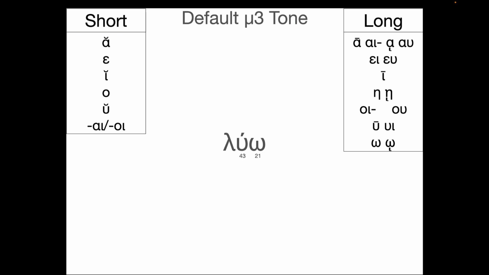This is the verb form that means "I release," and I'll show you "you release" and "she releases" and some other ones of this verb in a second. If you look at this form, its Mora arrangement, and its accent, and you know what your accents are telling you, then you know that this acute is telling you that the right-hand Mora of the bimoraic upsilon has the high tone, so Mora 3. And when we switch to the "you" form, Mora 3. And when we switch to the "she, he, it" form, Mora 3.